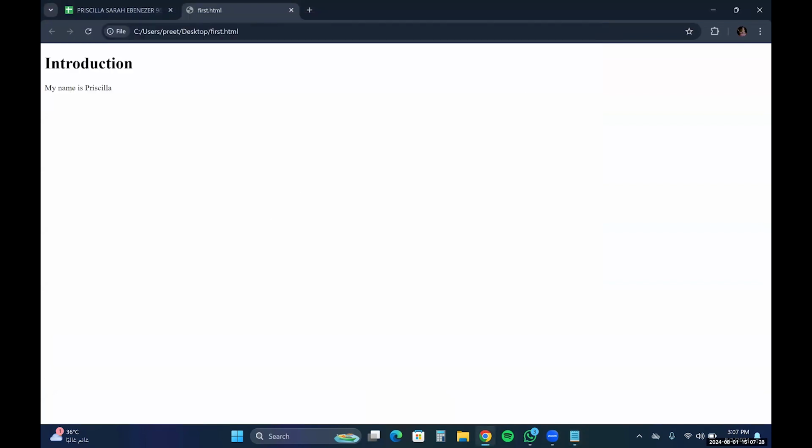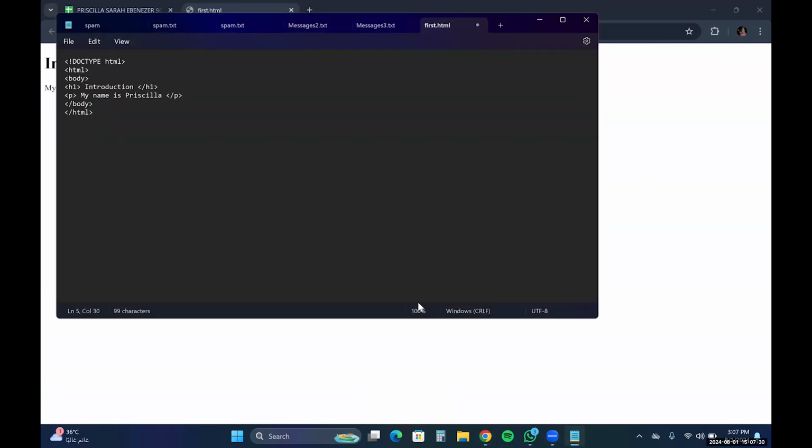Now we're going to do the basic stuff, which is add a list. So let's say fruits. What you're going to do is hit enter after the paragraph. Now open up a tag that says UL, meaning unordered list. And then close this tag, like so, slash UL, right? First you have UL and then you have slash UL, right?